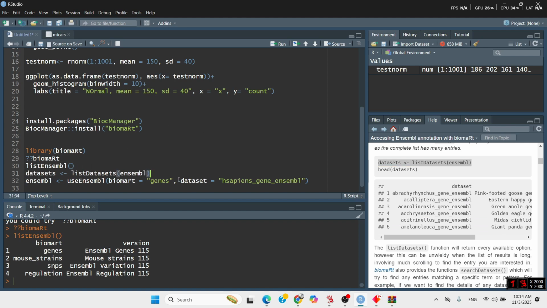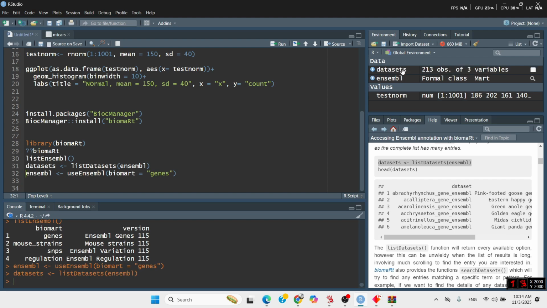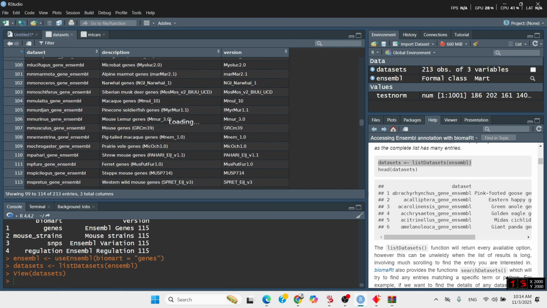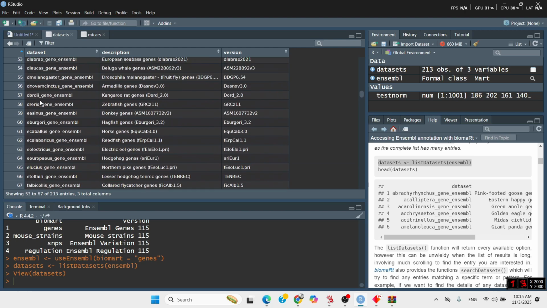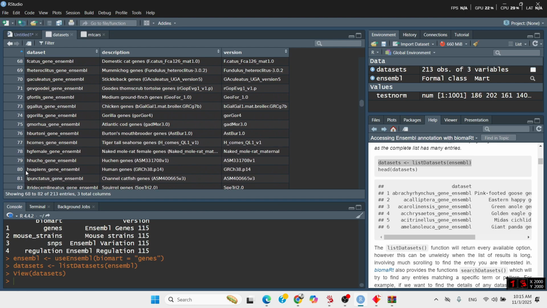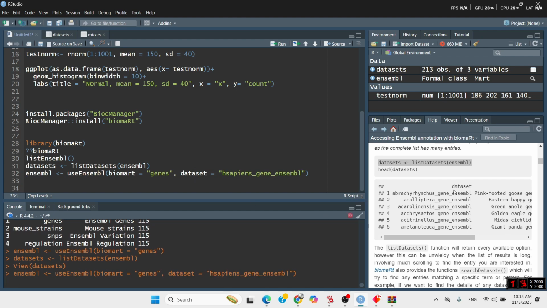For example, if you run it without a dataset, we can get the list of datasets. This is the list of datasets, and here we need the human dataset. We need to go to the hsapiens gene here. That's it. Then we identify the dataset. The dataset is this, and okay.